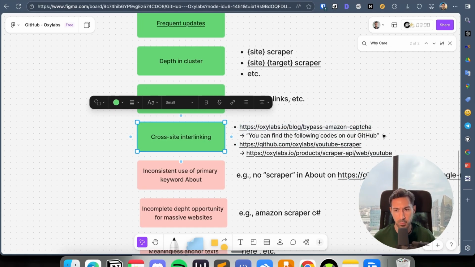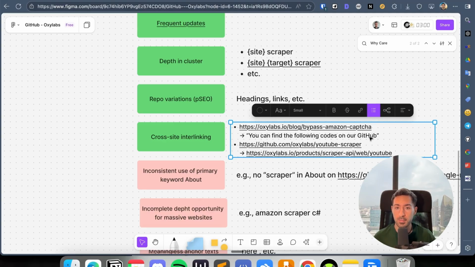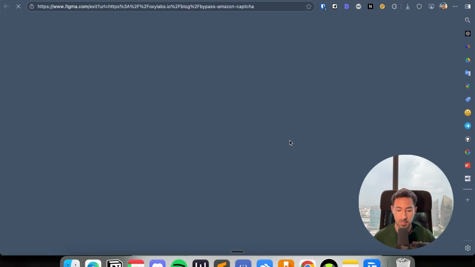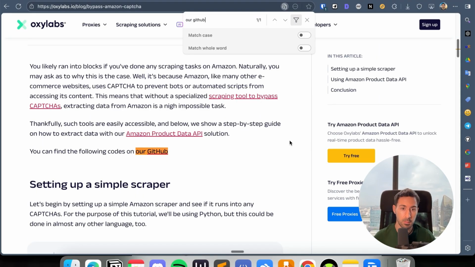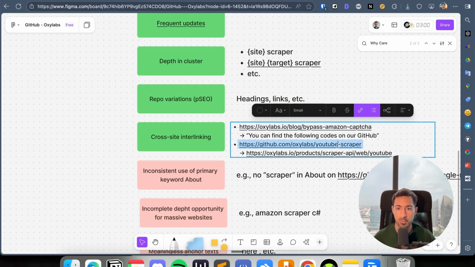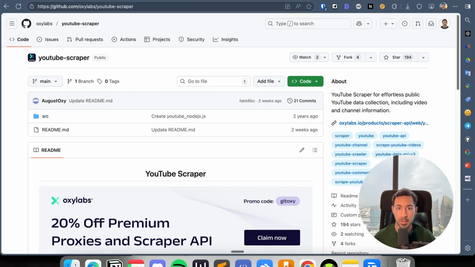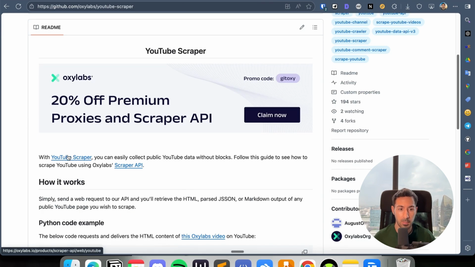There is small text here, I won't go over it, about good and bad cases. But you can see, for example, that from the website, they have a link to the repo and vice versa. So from the repo, they have a link to a page.